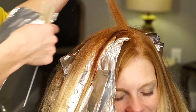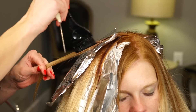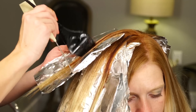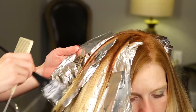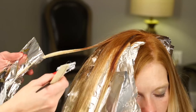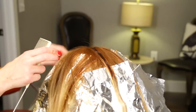Here on the top I'm just going to take a little bit of the dark through the top of this — putting a foil close to the scalp and then just painting a little line. Then to make sure it blends, I'm taking a little bit of the lightener at 20 volume and putting it on the ends to blend it in between. We're going to hurry and do the other side the same way, and then we'll be done.